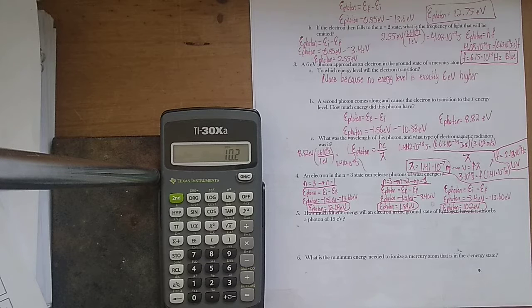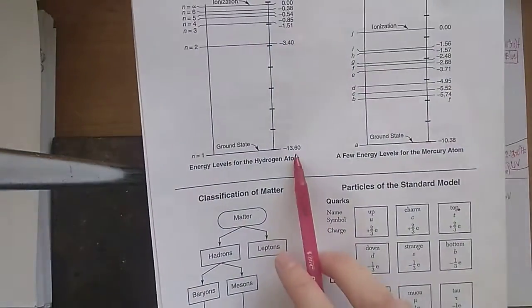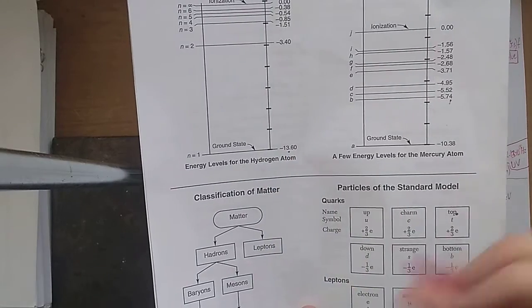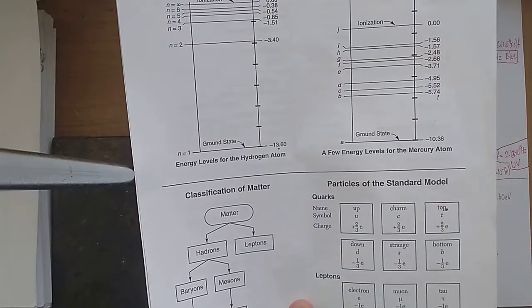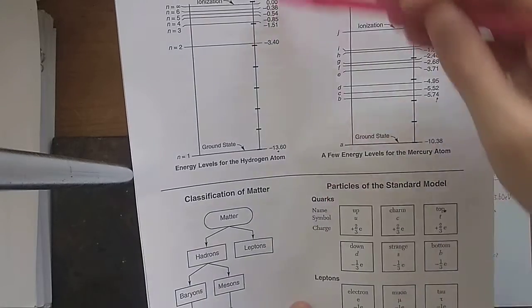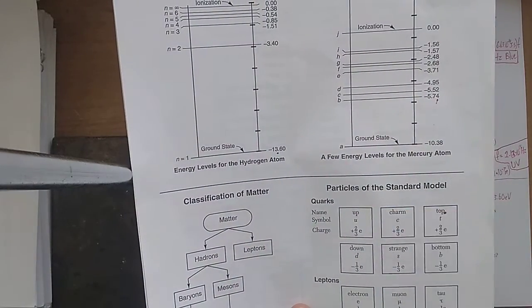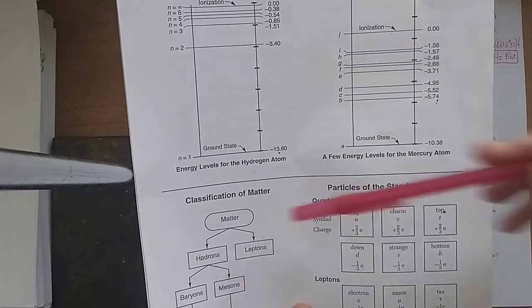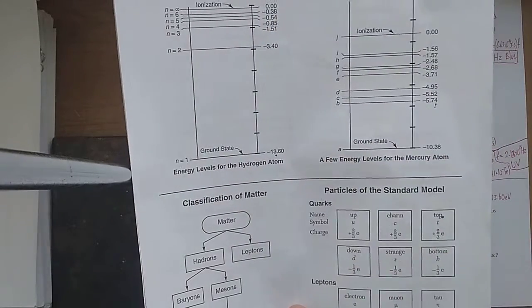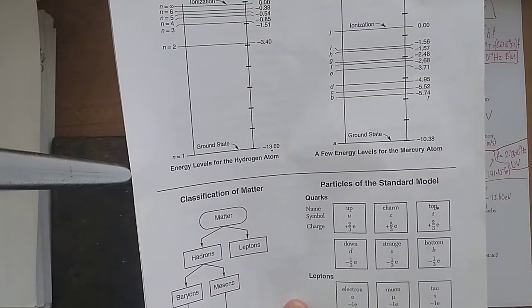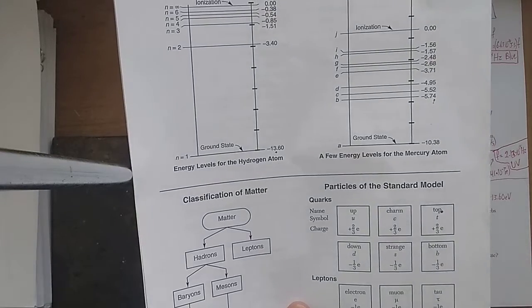Number 5. How much kinetic energy will an electron in the ground state of hydrogen have if it absorbs a photon of 15 electron volts? Now you might say, okay, ground state means that the energy level there is negative 13.6 eV. And you might say, well, there's no energy level that is exactly 15 electron volts away from it, so maybe this can't happen. Once you get past the ionization threshold, everything goes out the window. You can have whatever energy you want. You're no longer bound by that atom.